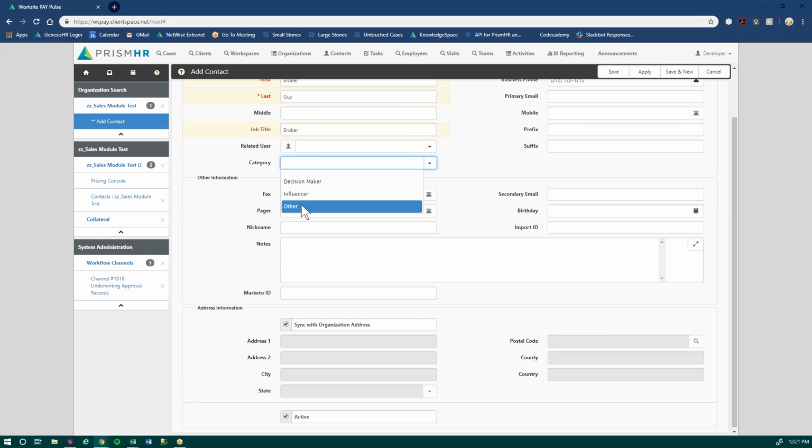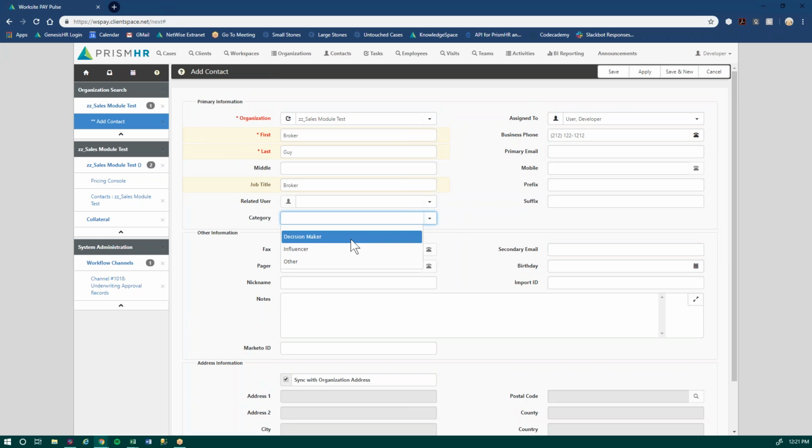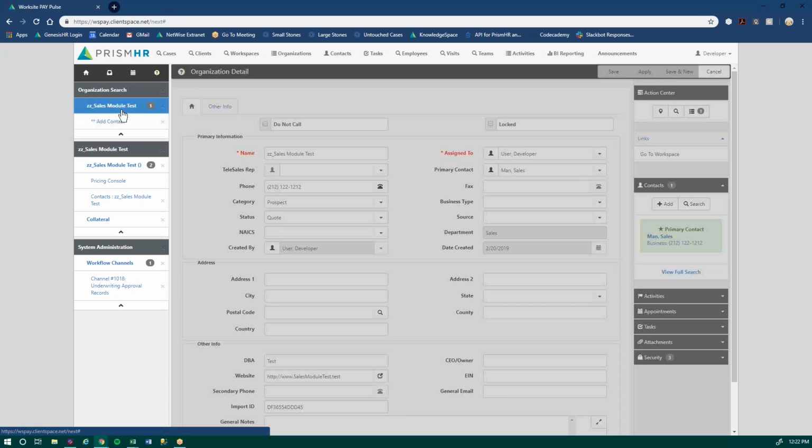For instance, this is their relationship to the company. So this is the contact's relationship to the company. If you added a CEO in here, they're like a decision maker or things like that. So adding that information there is also helpful for reporting. And that's the gist of this. But where's our... trying to figure out where that broker piece is to this.